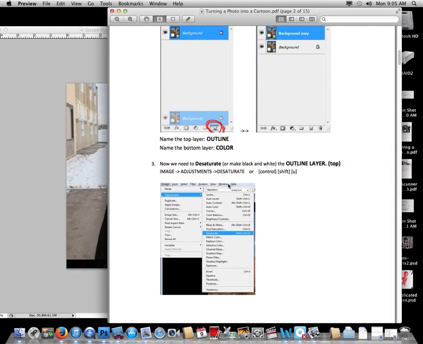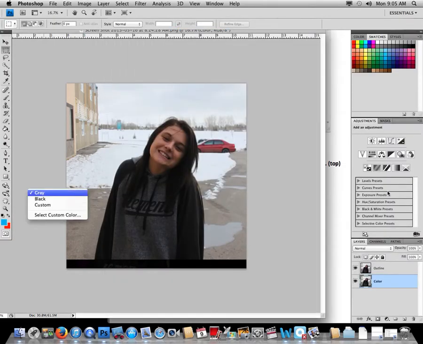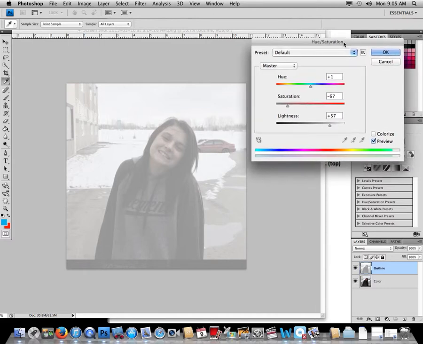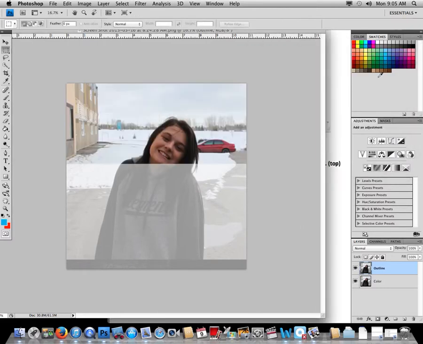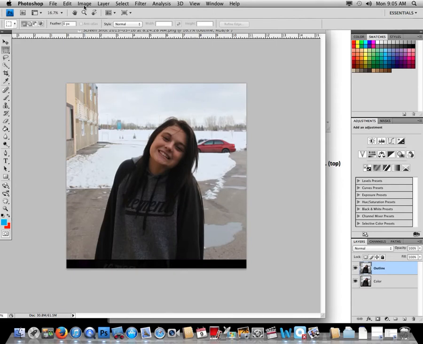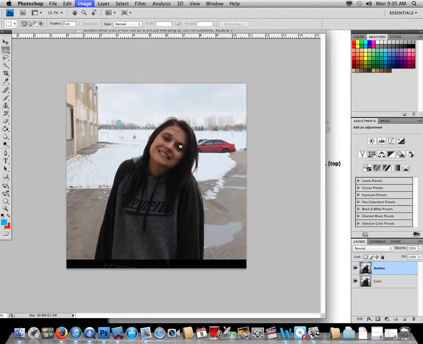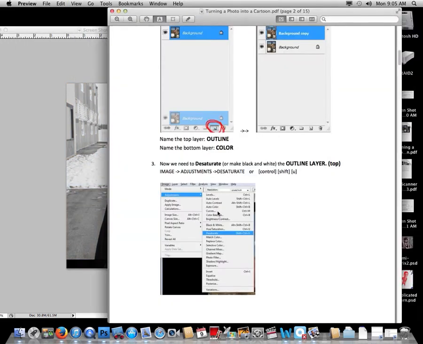Click on the outline layer, then in image adjustments, desaturate. Okay, so there you go. That top one is black and white.